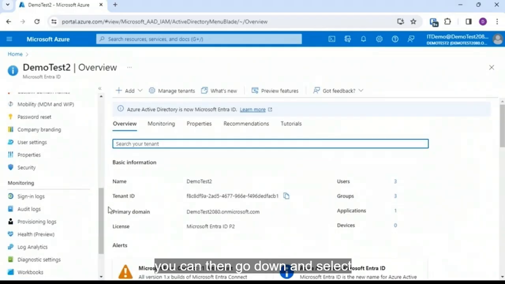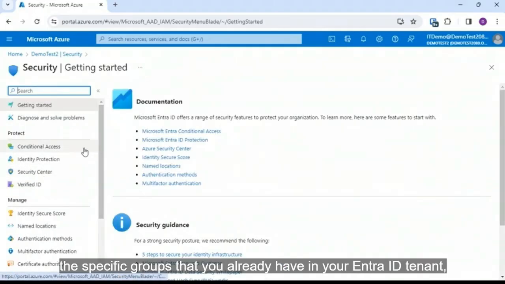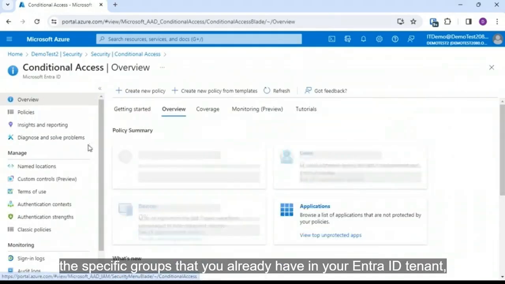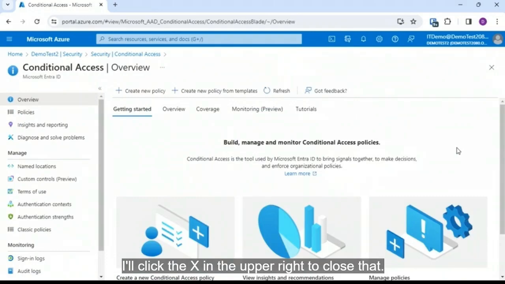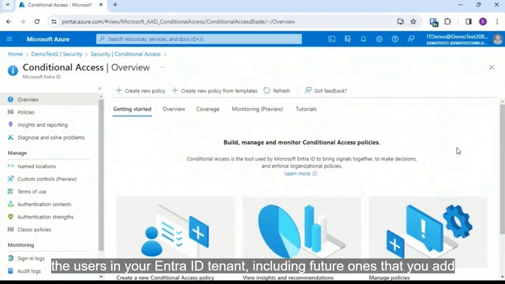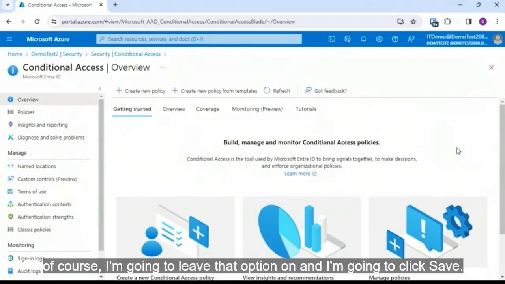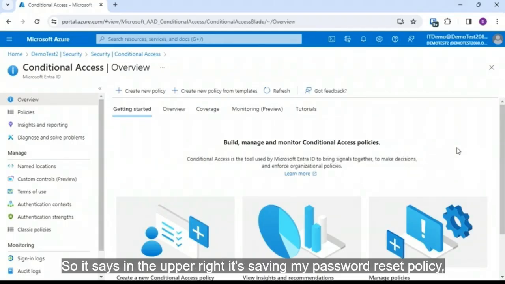Let's go back there. Back down to security on the left, we were looking at conditional access. We'll be looking at this in further detail a little bit later on, but here we can manage conditional access policies and, like the name implies, it conditionally determines whether someone should or should not be allowed to sign in, perhaps to access a particular cloud app.